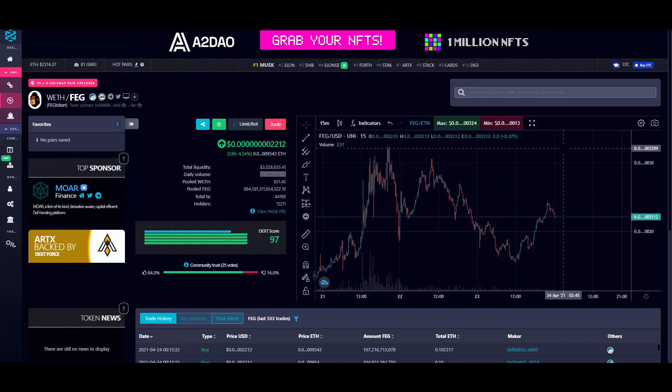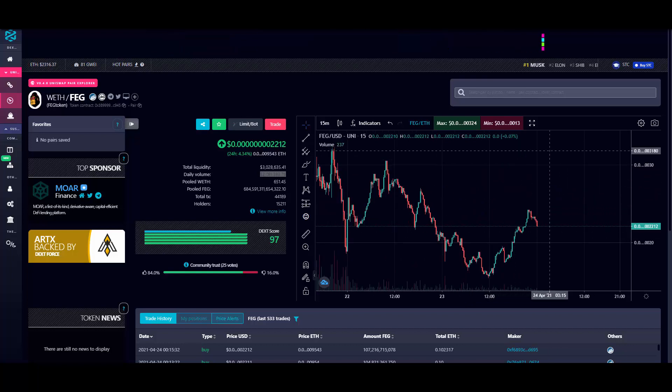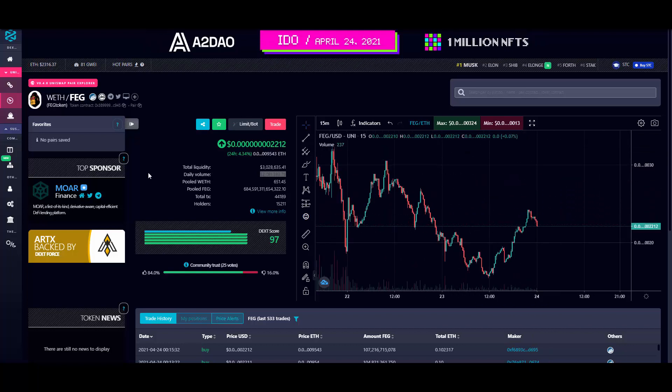We are down a little bit, so there is definitely potential to go above this all-time high soon. Don't take it as financial advice, guys — I'm not a financial advisor. I don't take responsibility for your funds. Do your own research, your own due diligence. But from my point of view, this looks good to be going above its all-time high.